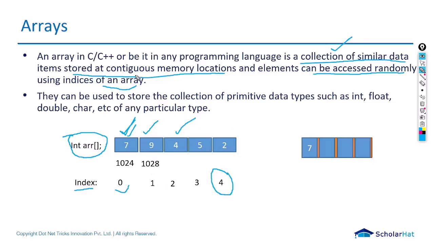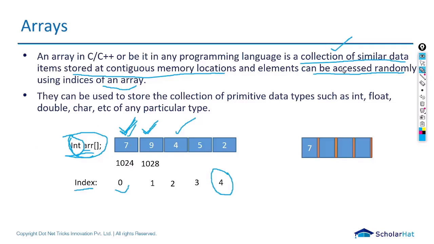Now, what does continuous memory allocation mean? Every element is given some space in memory. And how do we declare that array? We write the type of that array, whether it will be integer, character, double, float, whatever you write. And you write the array name. We have written arr as the array name. And we give these square brackets. This is how an array is defined. We'll explain this in detail when we jump into VS Code.